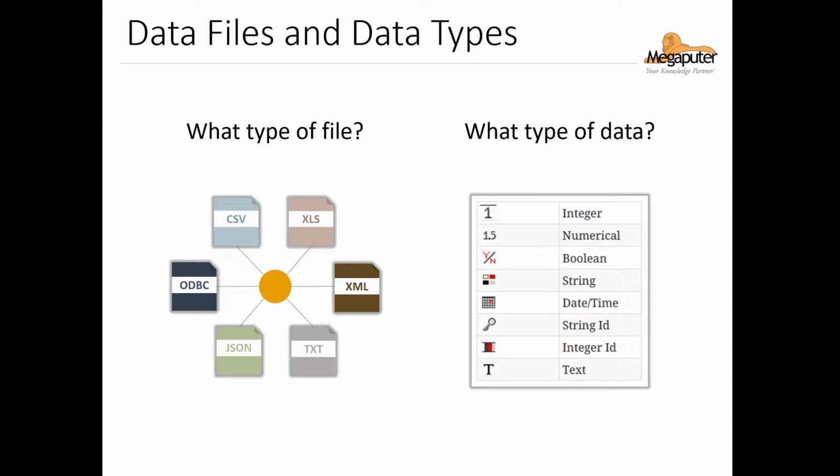The second consideration is what type of data do we have in our files? Is it text, numbers, dates, strings? This is important to know because it affects what types of operations we can perform on the data. Now, in many cases, the data loading nodes in PolyAnalyst automatically identify the type of data in your dataset, and it subsequently standardizes or normalizes the data during import. However, you can also choose to manually change the type and format of the data, giving the user full control over how data is imported.